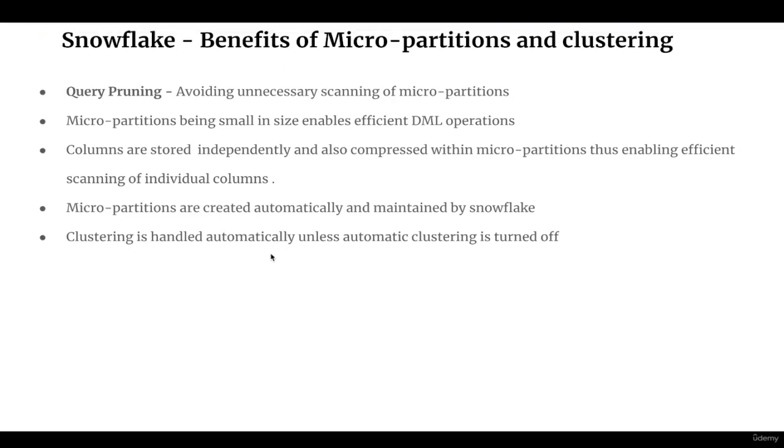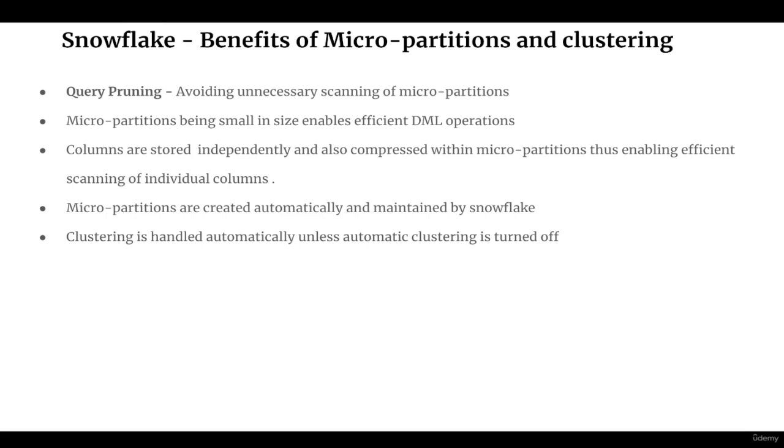So let's quickly have a look at the benefits of micropartitions and clustering in Snowflake. By now you should be able to tell the basic benefits, at least, since we have played around and seen a lot of things in action in the previous videos. The first one is the obvious one, which is query pruning. This basically means avoiding unnecessary data scans, or avoiding unnecessarily scanning micropartitions, as long as you use the right predicate filter.